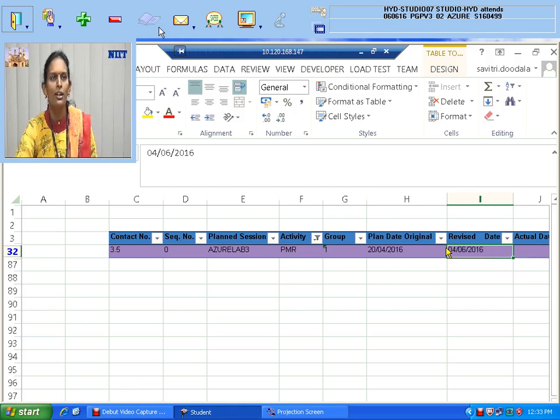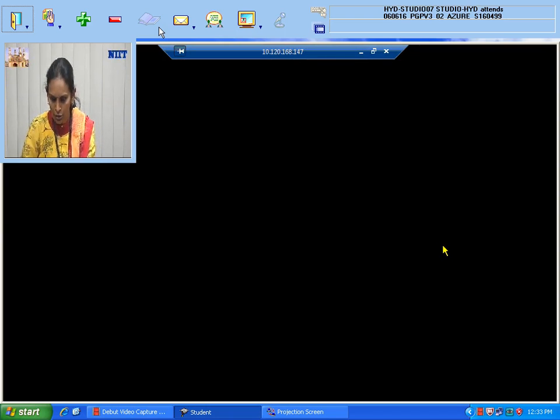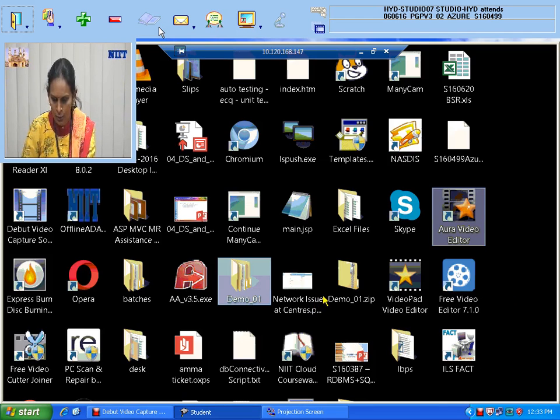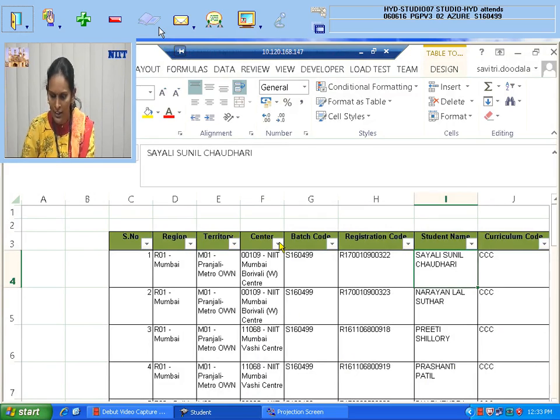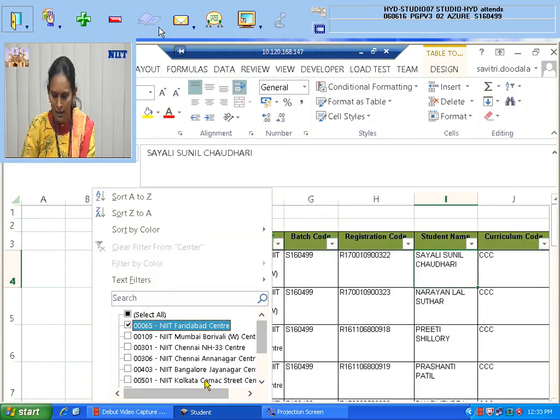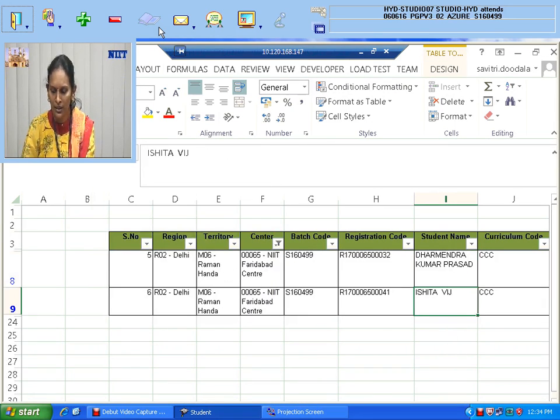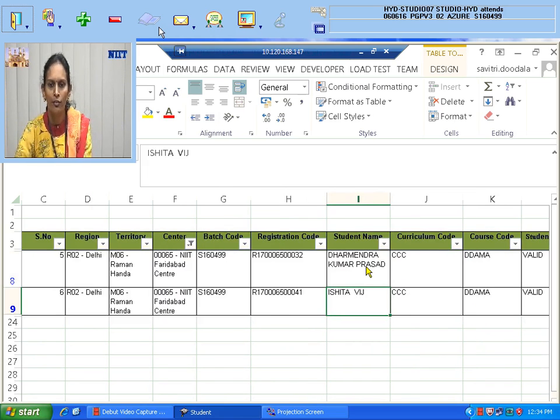And I want everybody who is sitting, 31 students, to write your details, because now I want to recheck whose names are not in the batch file. Let me read out some of the names first. Center wise I will read out. First I am reading from Faridabad sector, Dharmendra and Ishita. Dharmendra, I do understand that you are there. Please raise your hand. One minute. PMR is given, very good.